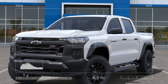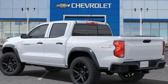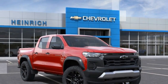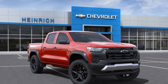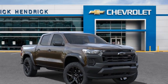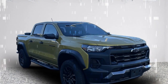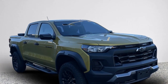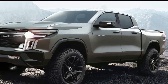The engine's power is without issue, with our Colorado Trail Boss test truck accelerating to 60 mph in a brisk 6.1 seconds, propelled by satisfying low-end torque perfectly matched to the 8-speed automatic's gearing. Anticipate even quicker acceleration next year with 430 lb-ft onboard. Fuel economy, while acceptable, doesn't exhibit a significant improvement over the previous Colorado's 3.6-liter V6, regularly clocking in at 17 to 19 miles per gallon in ordinary driving.